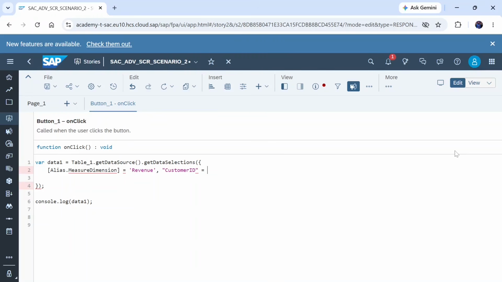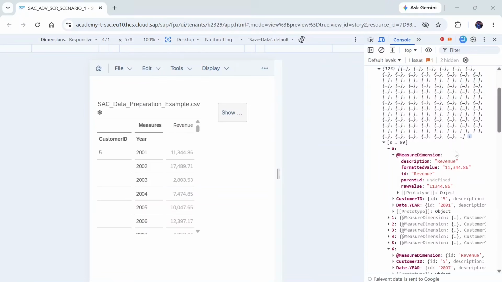Customer ID will be the 5, as we have explored in our example, that the customer ID is the 5 and the date here is the 2001.